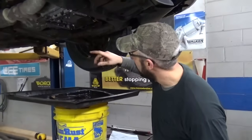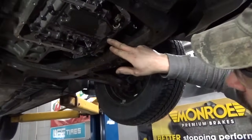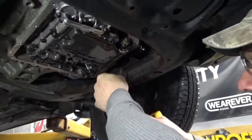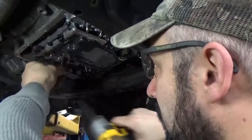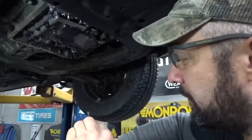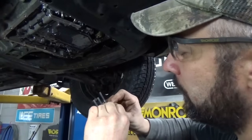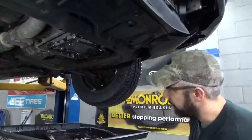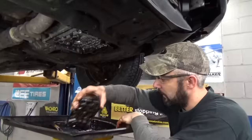Next thing you're going to want to do is remove your filter. Looks like there are three bolts that hold it on. There's a little wiring harness right here — it's a single wire with a little clip on that filter, so just go ahead and push that out of the side. We're going to use our 10mm and take the bolts out of the valve body. You'll notice two of those — the two bolts that run side-by-side in the back — are a different length than the one in the front of the filter. The two that go side-by-side are shorter; the one that goes in the front is slightly longer. Don't mix those up. Once you get those out, snap the filter loose.